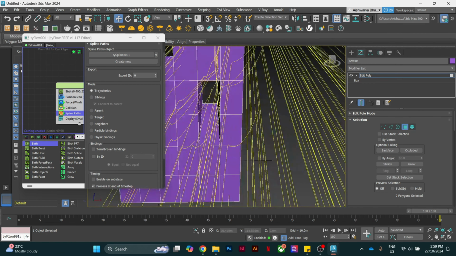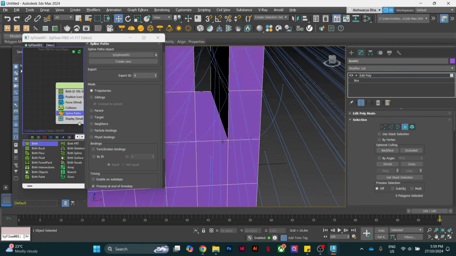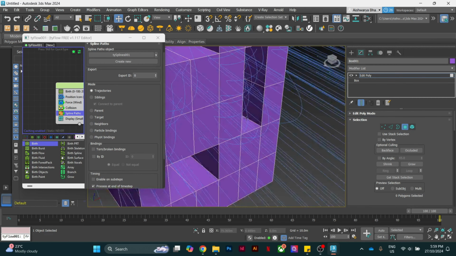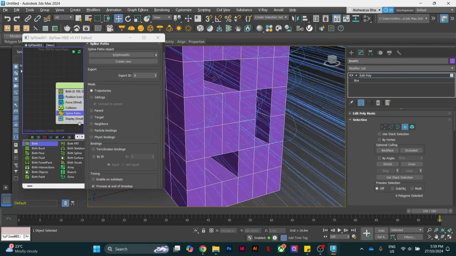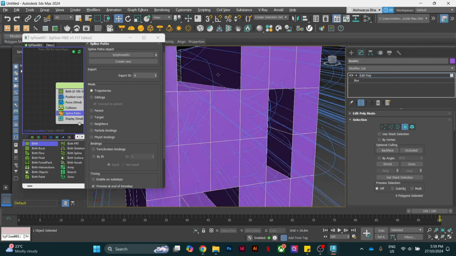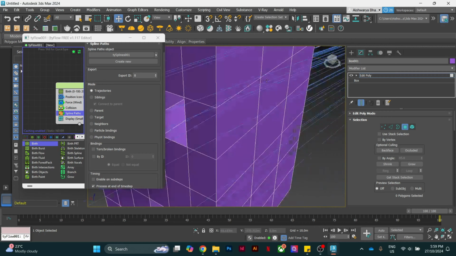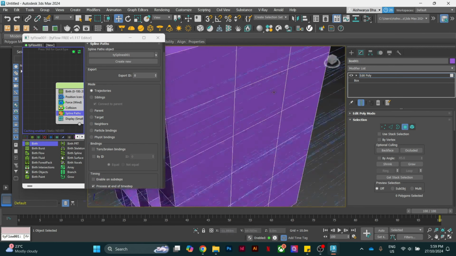Let's see what happens now that our building has holes. Alright, let's have a look. So as you can see, some of them block off, but they also are able to go through those spaces. Similarly here, they are colliding in the middle of the building as well, but they're able to bounce back and go out of the building.